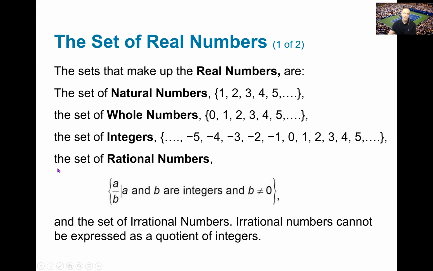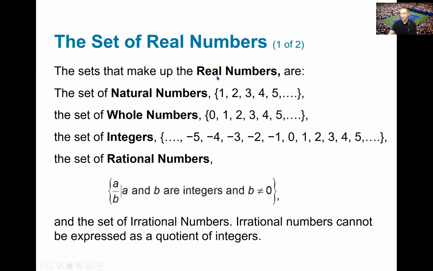Now, the set of rational numbers is any time a number can be rewritten as a fraction. And a fraction means that in decimal format, it would either have a repeating decimal or an ending decimal. So if that's the case in decimal format, it can be written in some format of A over B, as long as B does not equal 0, because then the fraction would be undefined. That's the set of rational numbers.